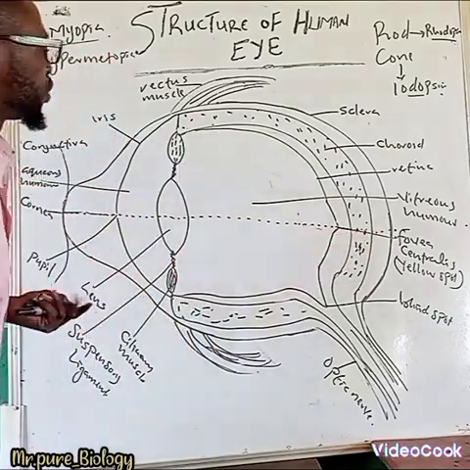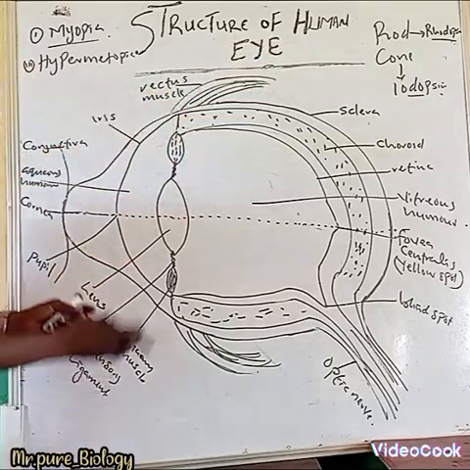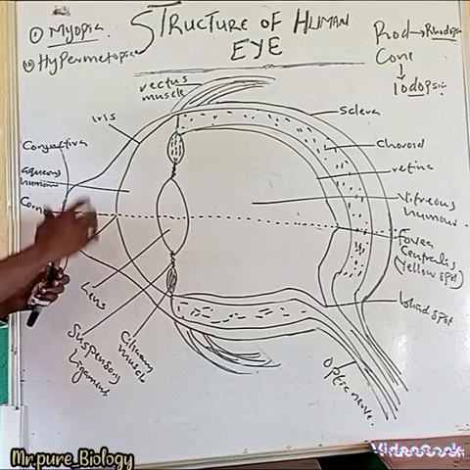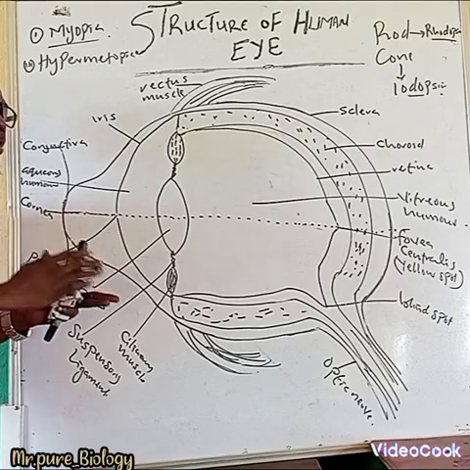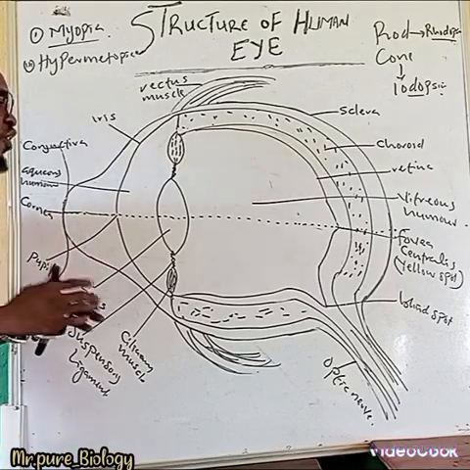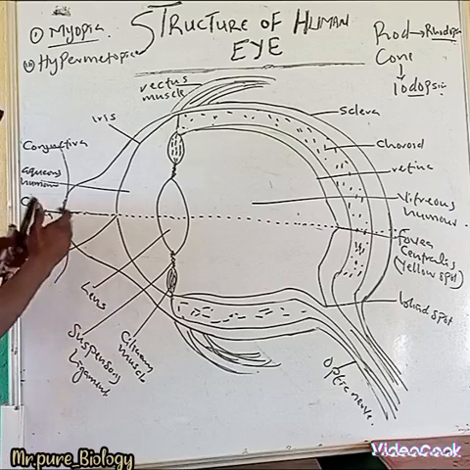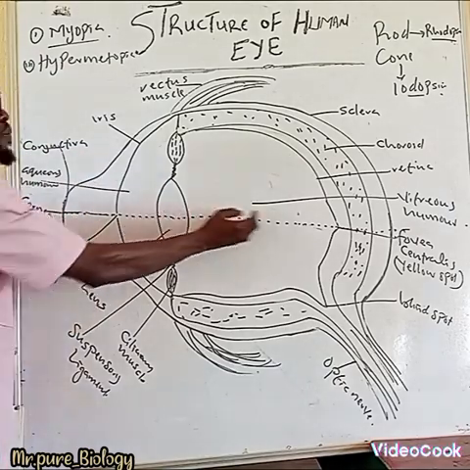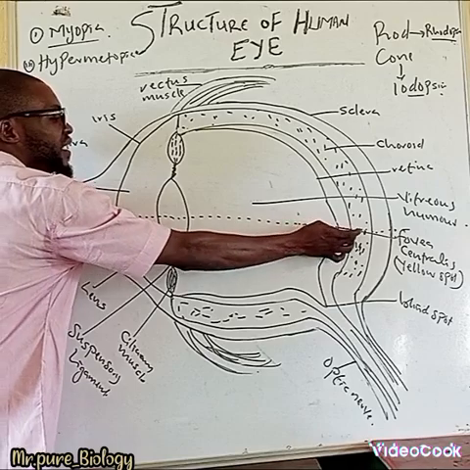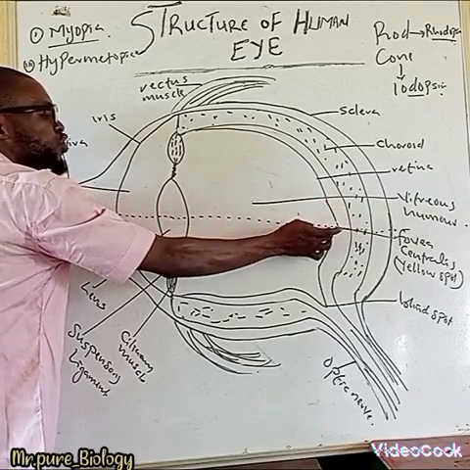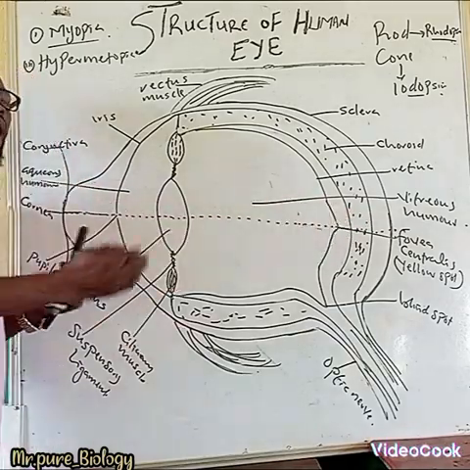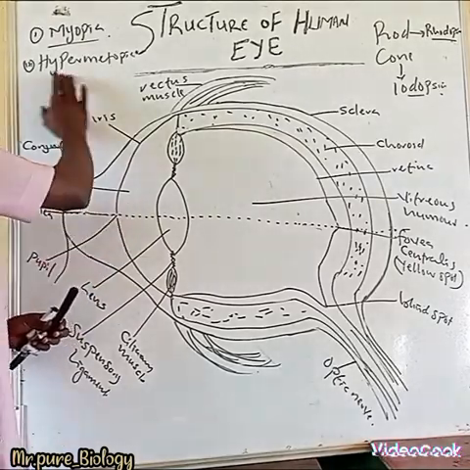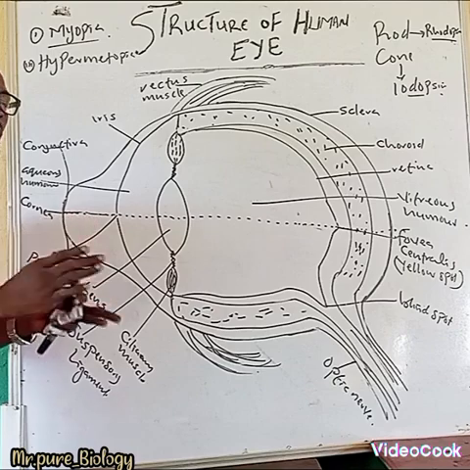To correct this without moving closer or farther from the object, there is a corrective lens that we call a convex lens. A convex lens is what we call a converging lens. This converging lens moves the focal point inward, so that the image will form exactly at the back, on the retina. That is the correction for long-sightedness, or hypermetropia.